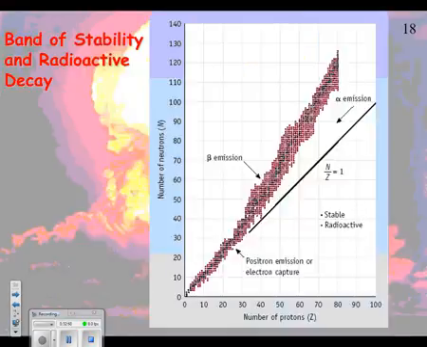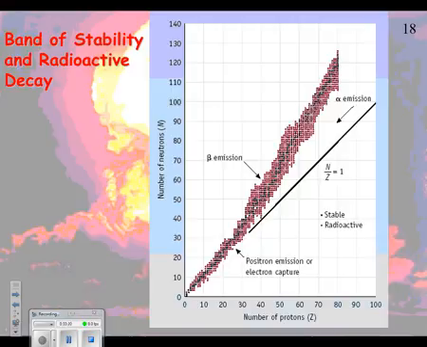This is a bigger slide of it. This is what we know as the band of stability. In that band, you'll see black. Those black isotopes are stable. Basically, any element from 1 to 20, if it's a 1-to-1 ratio, 1 proton to 1 neutron, it will be stable. So for instance, carbon-12 is stable because it has 6 protons and 6 neutrons. Carbon-14 is not stable. And we can use that to radioactively date things.